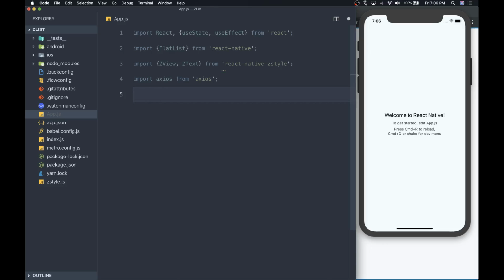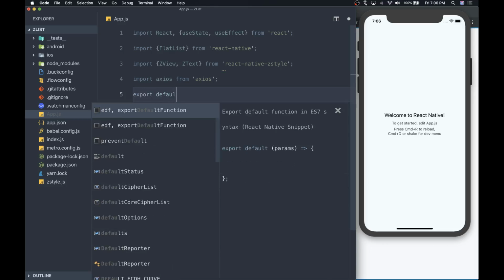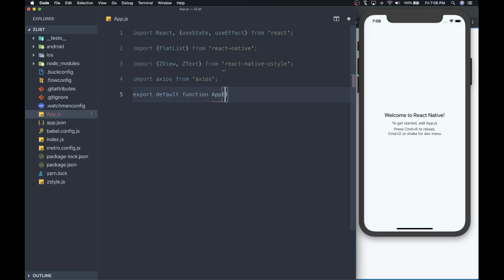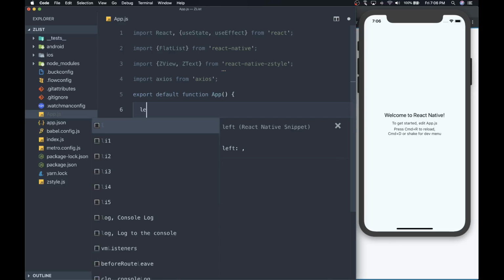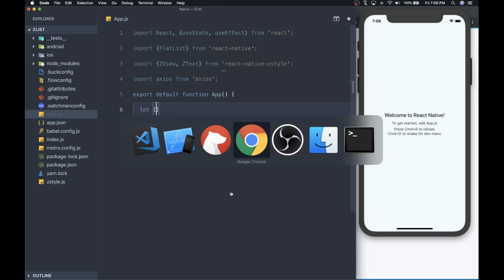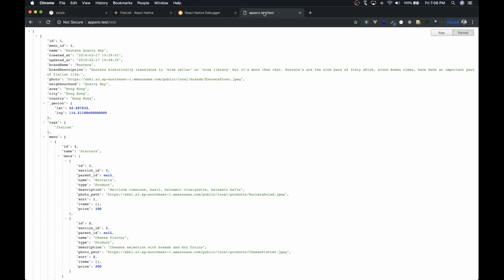Okay, so now let's export default function, which will be called App. To start with, I'm going to build my state. I have an endpoint on my local machine, which is a list of venues, of restaurants.